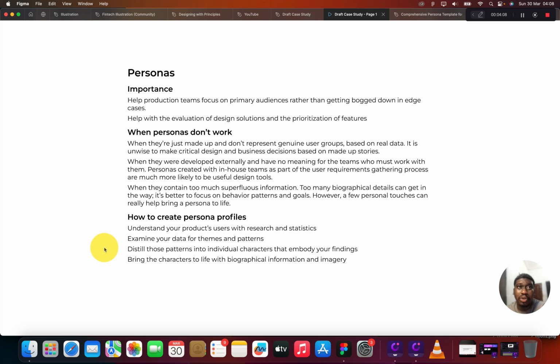I'll give you a case in point. There was a time when we were supposed to build an app, and the stakeholders reached out to us and said, oh, we need the web platform. When we looked at it, being that it's for payments, in the modern-day world everything is mobile. So I said, are you sure you need the web platform? They said, yes, almost all our clients are using the web.